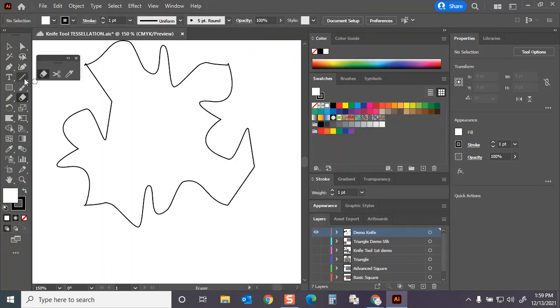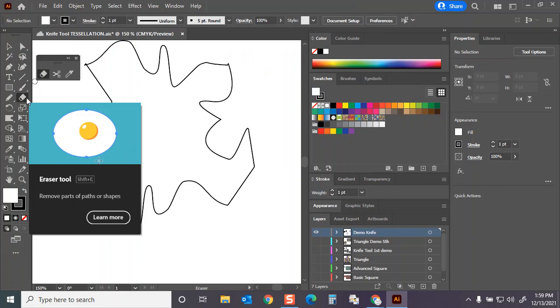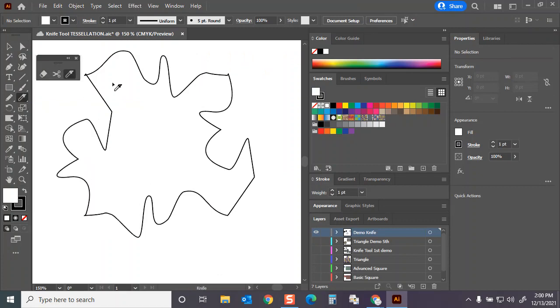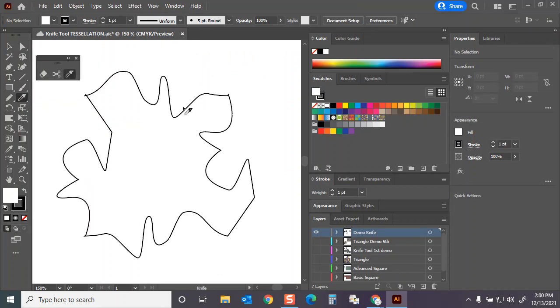Because that's going to give you the full host of different tools. Okay, we want the knife tool. Now here's how the knife tool works. If I want to separate these two sides of the image, I'm going to click and start dragging my line. What I'm trying to do is create what I think will look like a hairline. I'll do like there's this ear, and we'll have the hair come out.